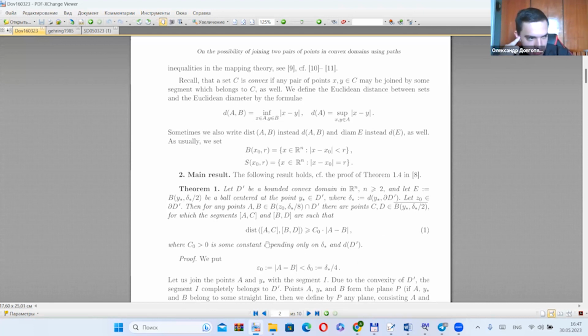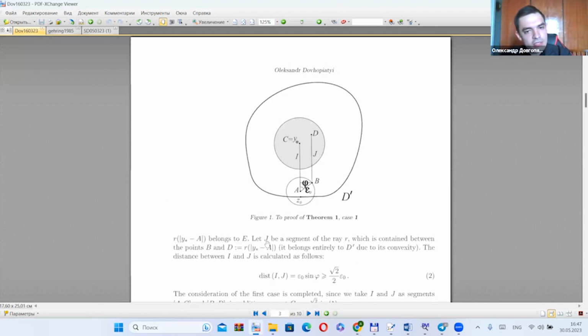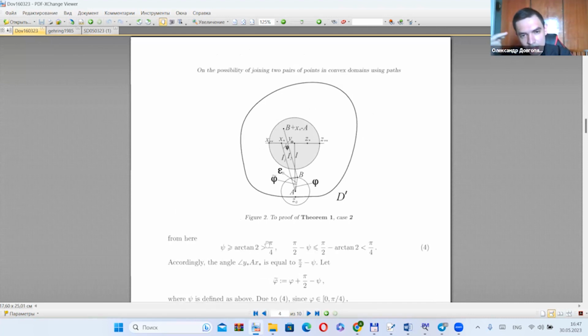Unfortunately, other cases aren't as easy as the first. Obviously, we cannot use the same method, for example, for a case when this angle is small, because the sine of such an angle can be as close to 0 as possible. So we will need another method. Let's look at figure number 2.